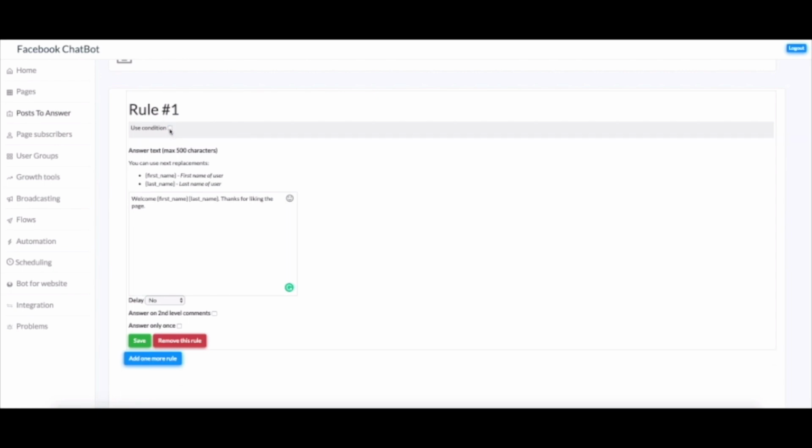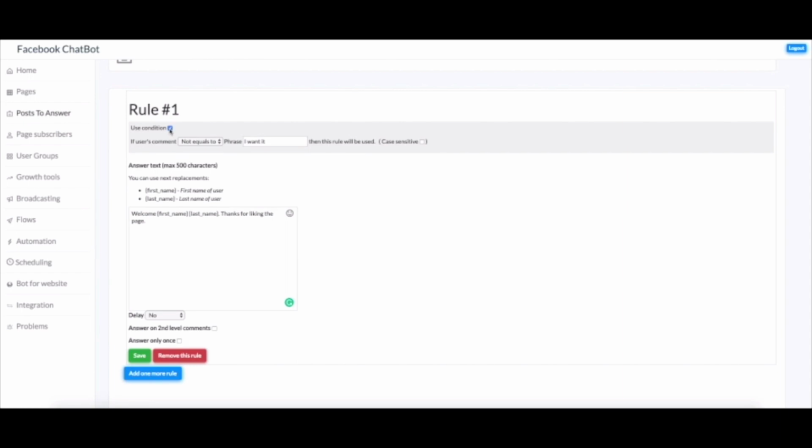In practical terms, that would mean there would be no condition in order for this rule to apply, but you can always set this up according to what you want your followers to write. If I choose consists, for example, and I'm offering a free ebook, and I just want them to type anything that has the word want in it, I can just leave it as it is here.